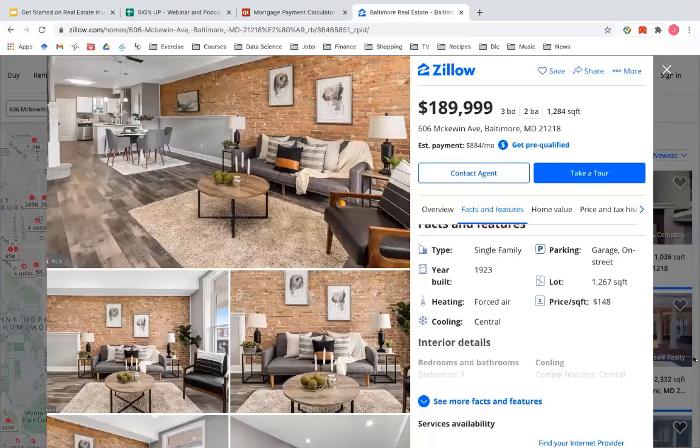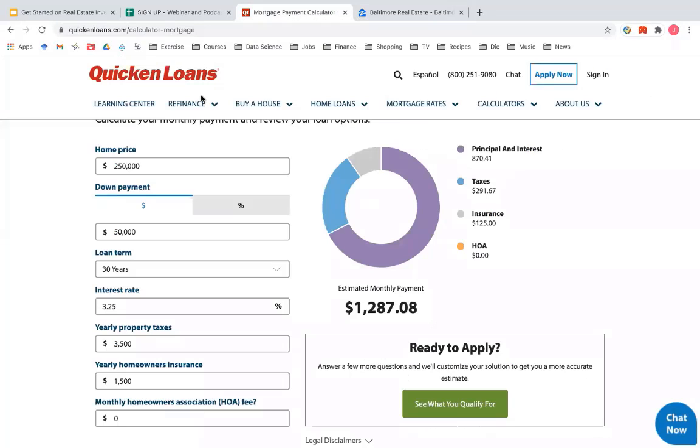What you would do is we have a purchase price. We'll just say that's 190. So we're gonna go to the Quicken Loans tab, the mortgage tab right there, and type that in for our price. We will go to our percentages, and let's treat it like it's an FHA at 3.5%. We'll leave everything else the same for now. So go ahead and hit enter.